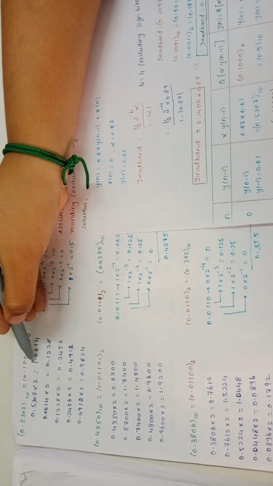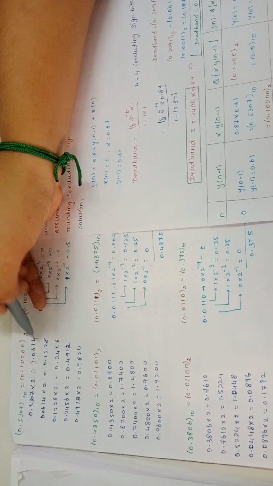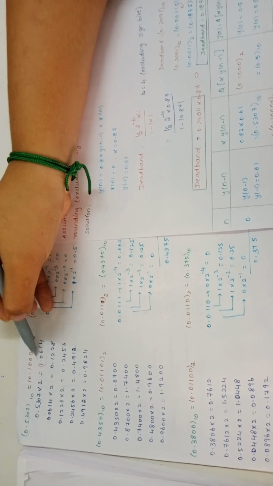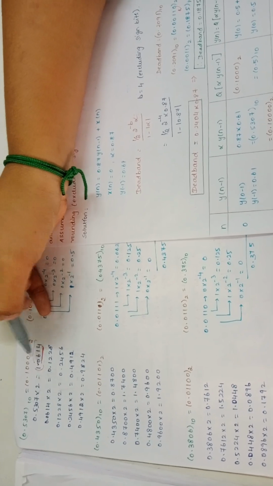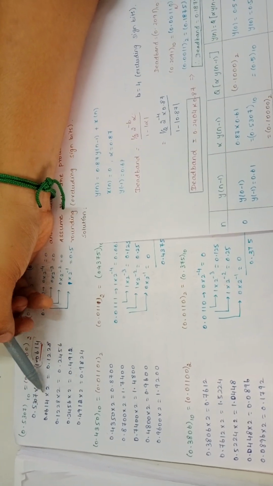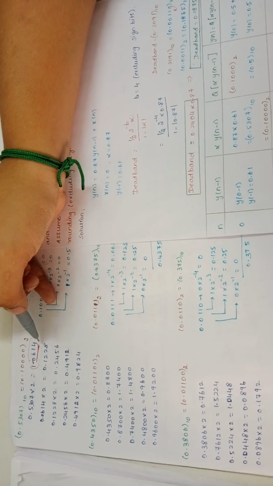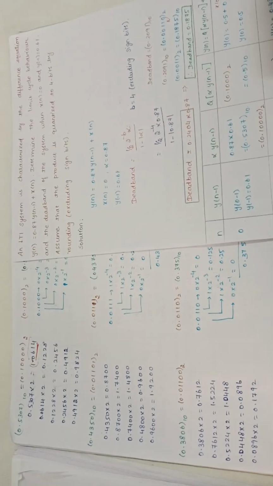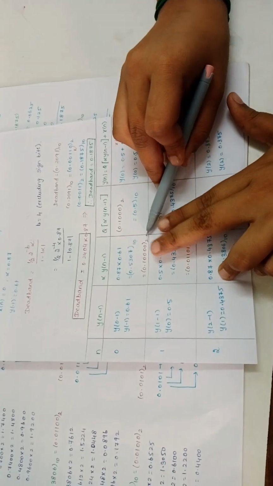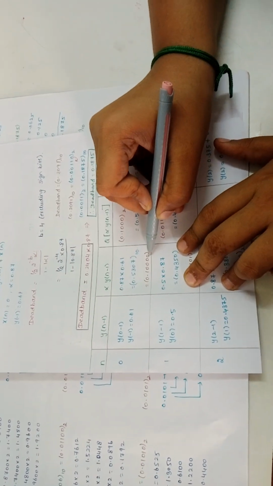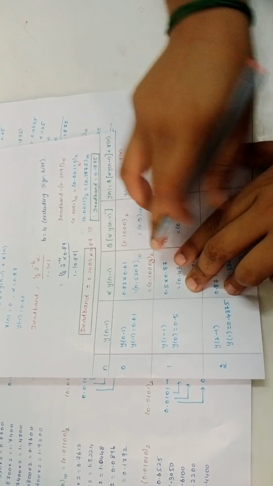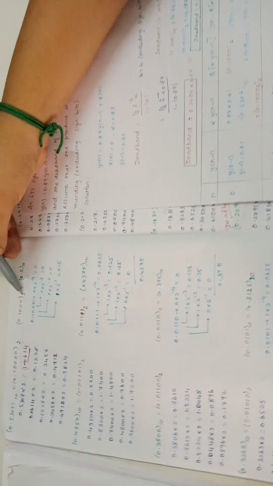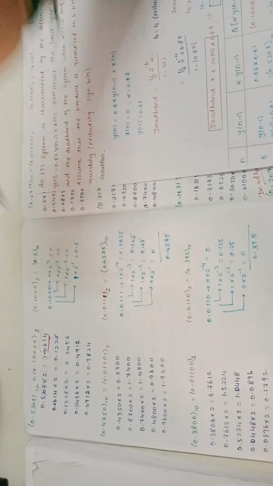In this format you have to convert the decimal value into binary. As I already said, if you get a value like 1.0614, you have to consider the values after the point. So 0.0614 into 2. We have to do this for 5 steps, and then we write it as 0.10000, and then we do rounding off. Rounding off means adding this fifth bit into the fourth bit, so we get 0.100. Again converting this binary value into decimal, we will get 0.5.